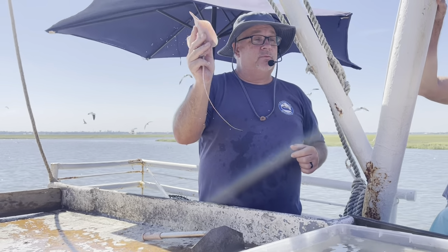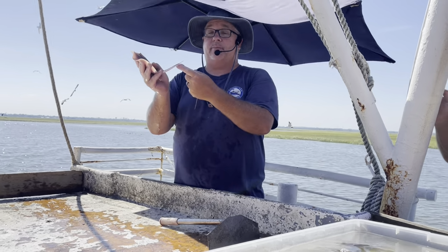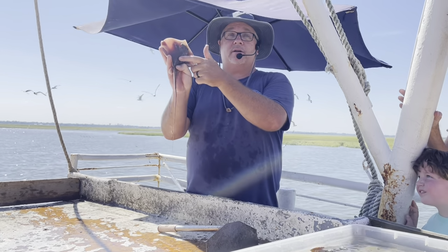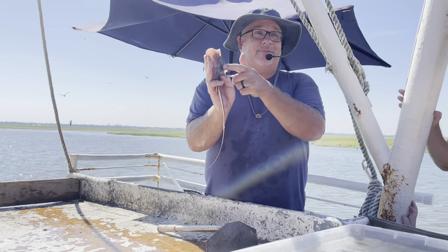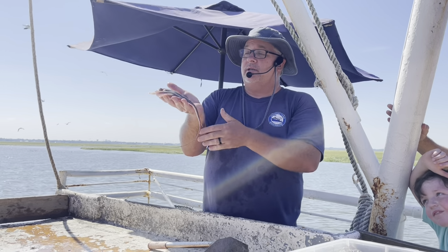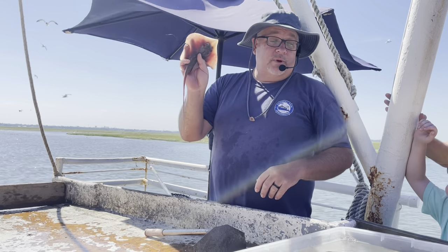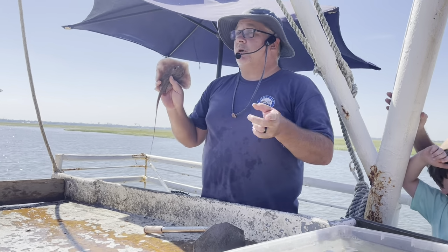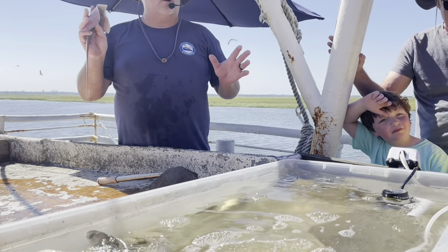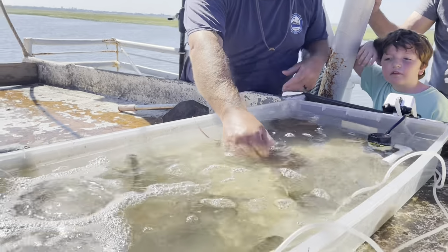Now, I'm going to help you with the stingray by holding on to the tail for you the whole time, so you don't have to worry about the barb there. You can touch this one anywhere on top. It does have some little barbs here on its back. They're not very sharp. They're not venomous. You can gently feel the ones here on the back. And if you want to hold on to it, just put your hands side by side like that, and I'll lay it in your hands. Before we do that, we're going to compare this one to our butterfly ray. The butterfly rays you can hold on to on your own. So we're going to be passing the butterfly rays around while I help you with the stingray there.